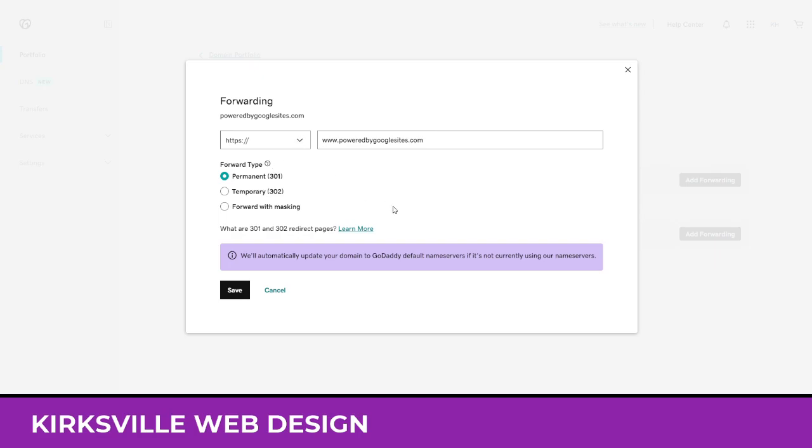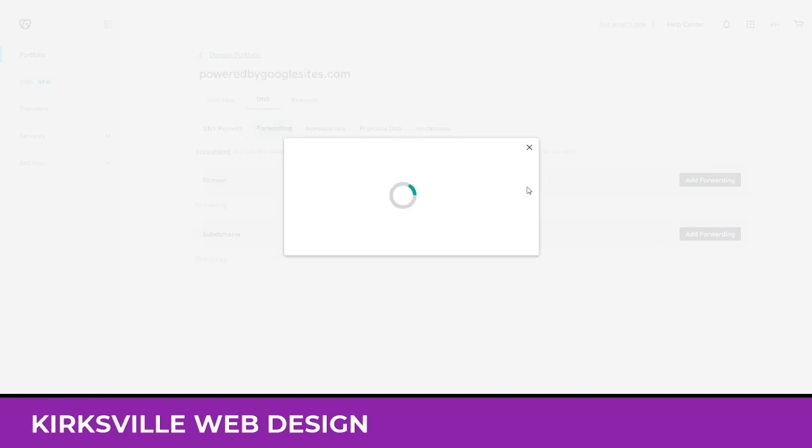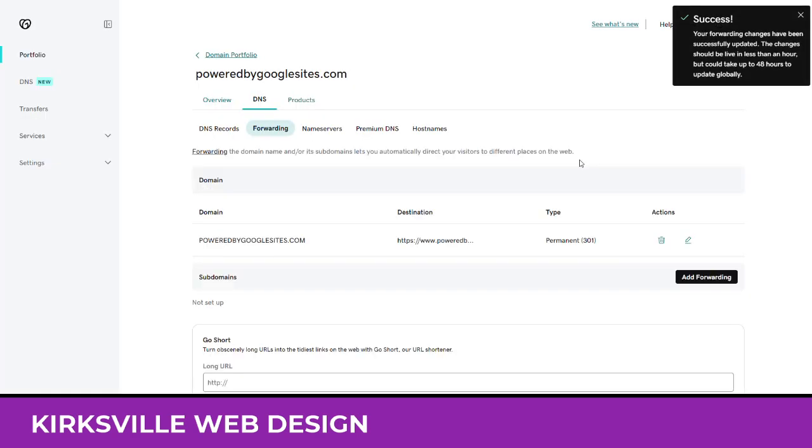That is the correct one. We're not masking this. This is a permanent redirect. And it even tells you, what does it say? Specifies length of time for this forwarding setting. Whatever. Okay, great. That's what we want to set up. Forwarding of the naked domain to this secure subdomain mapped custom web address Google site. All right, so those two things are done.